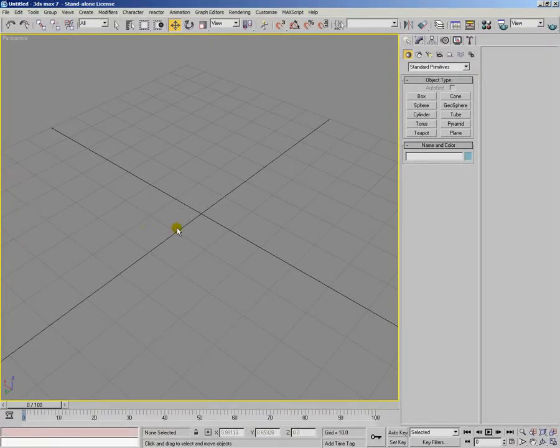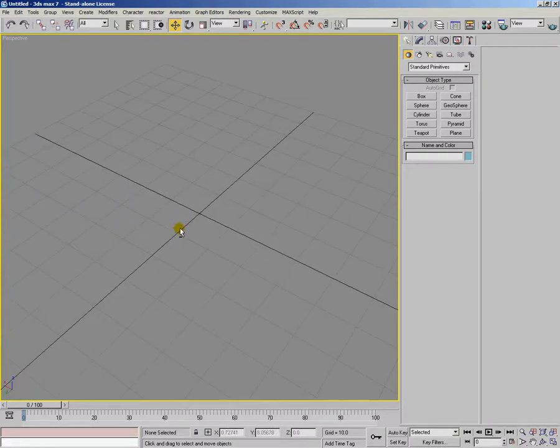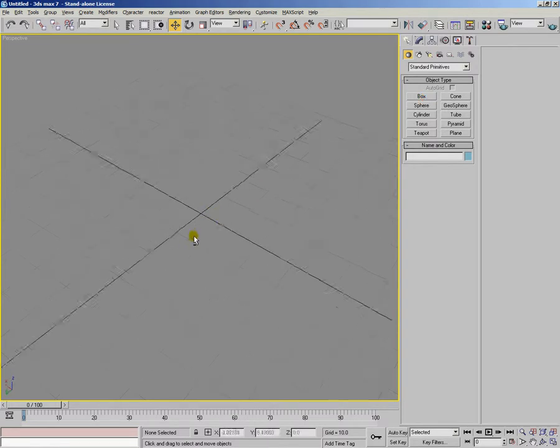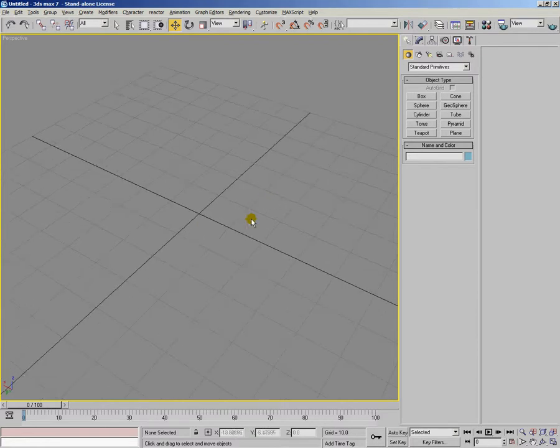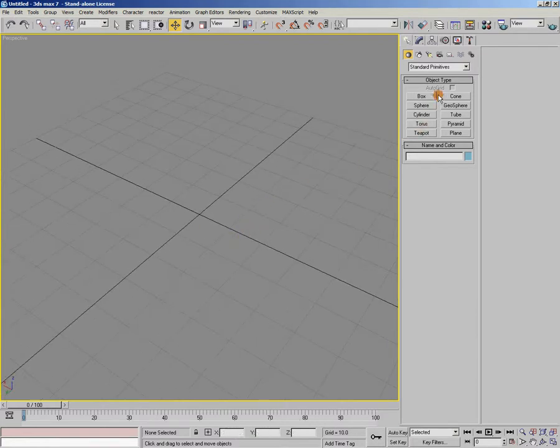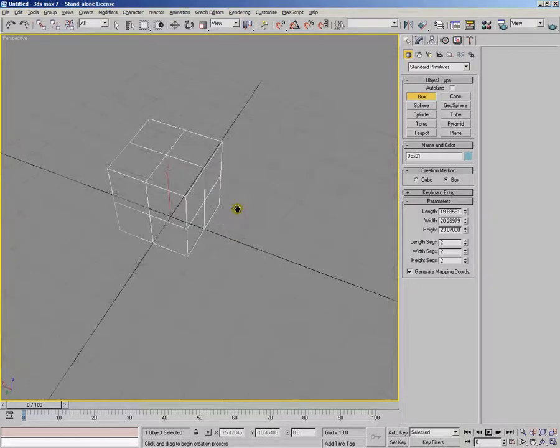Okay, well, let's make a start on doing some mesh editing now. And the first thing I need to actually do any mesh editing is an object. And in this case, we need a primitive. The reason for that is a primitive uses polygons to display its geometry, and we need polygons to turn into an edit mesh, so it makes sense that we use some kind of primitive to give us that. In this case, I'm just going to use a box. It doesn't really matter what geometry I use here.